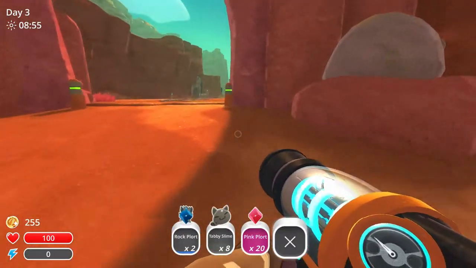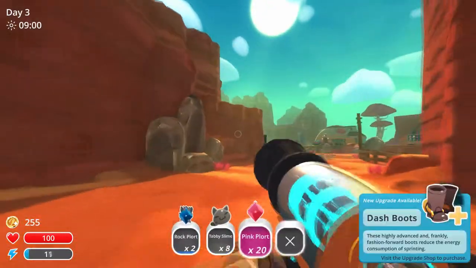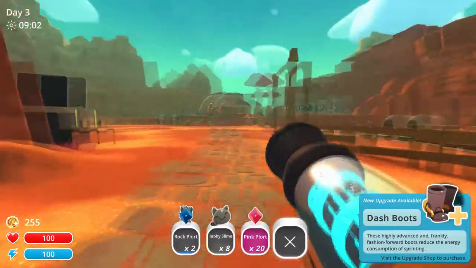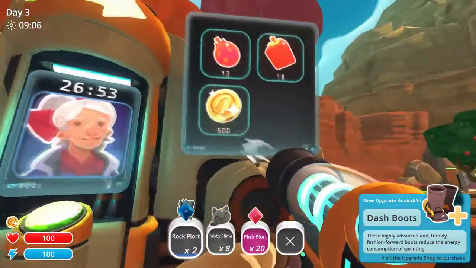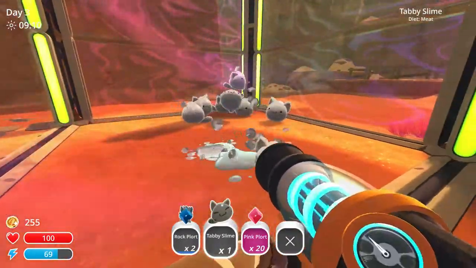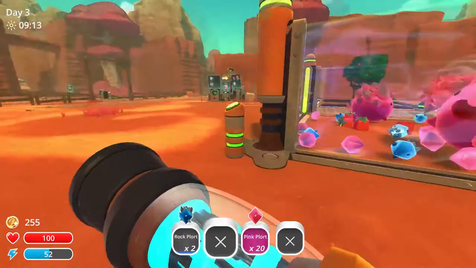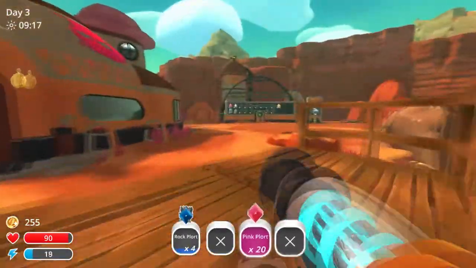Okay, I'm quite annoyed about this whole phosphor situation because I think I should have gone to it beforehand. Because that's gonna annoy me. It's 500 coins. 500 guys. 5 goddamn 100. Oh, I can't pick any more pink.